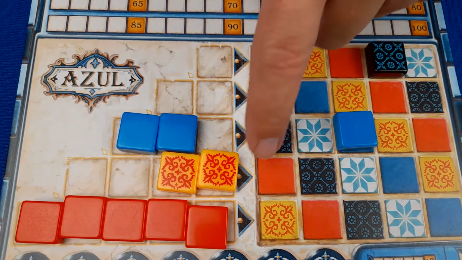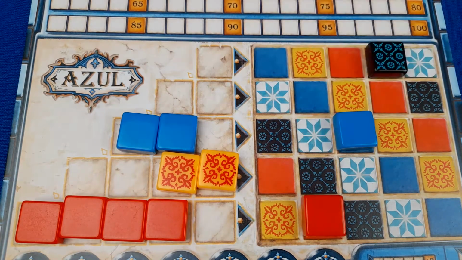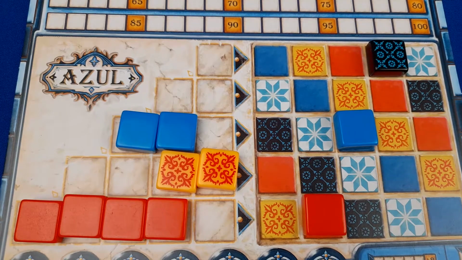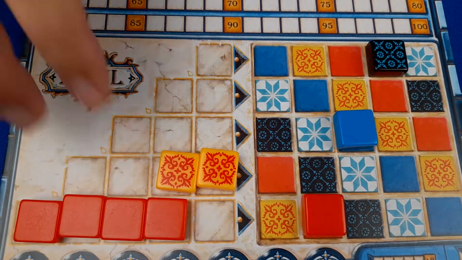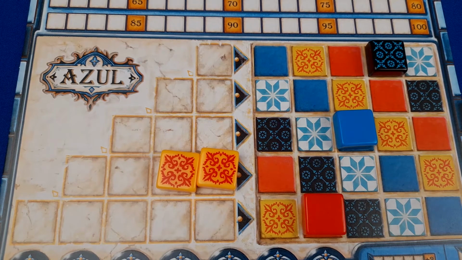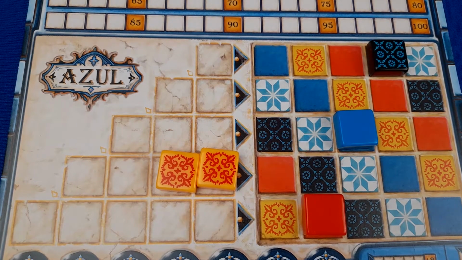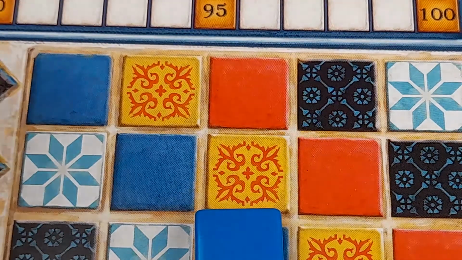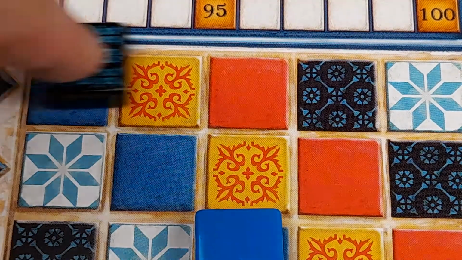Players now look at their rows. Any row that is completed, meaning every space has been filled, you can now take one of those tiles and slide it into the matching space on the player's wall. Take any remaining tiles from that row and place them into the lid of the box. Any rows that are incomplete, those tiles remain there going into the next round.